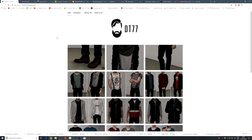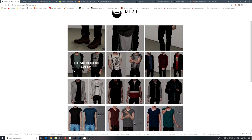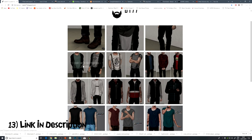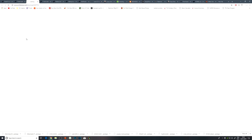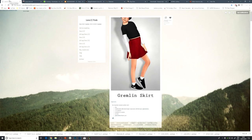Next up is Dart77. I use their website — I'm assuming it's a he or they. I don't think I've got any of these ones, so I'm going to go ahead and get these. We've got some jeans, we've got a scarf, and we've got some old boots, which I really like the look of. The way Dart77 makes all of their CC is really nice. So I'm just going to go ahead and download them all because they all look hella cute.